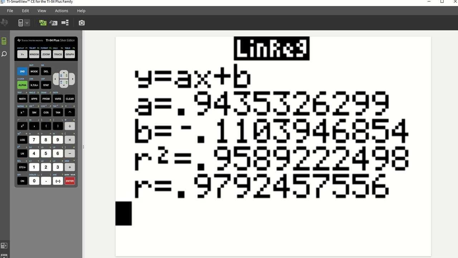We have just created a mathematical model where you input your quiz 1 score, do the math, and it outputs your quiz 2 score.